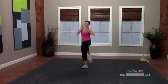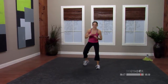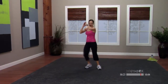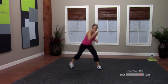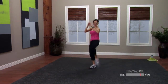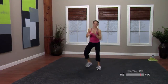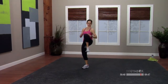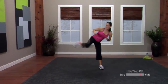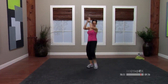Tap side, tap back. You good? Let's try that again. Tap side, back, side, back. The only thing you have to remember is your knee comes up every single time, wherever you tap or kick, because that's where we're going. Tap, guard up, tap side, starts with an easy side kick, tap back, side, knee, tap back, side kick, kick back, kick side, side, knee, back, knee.